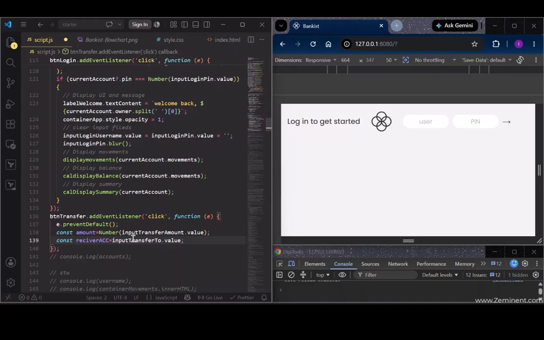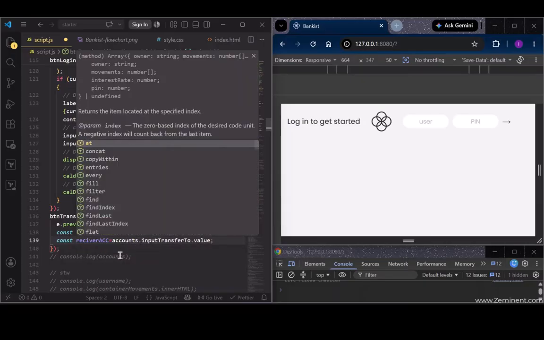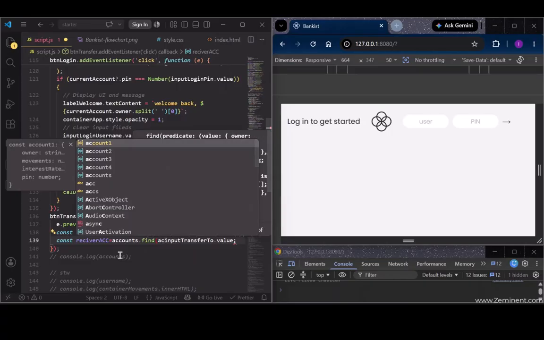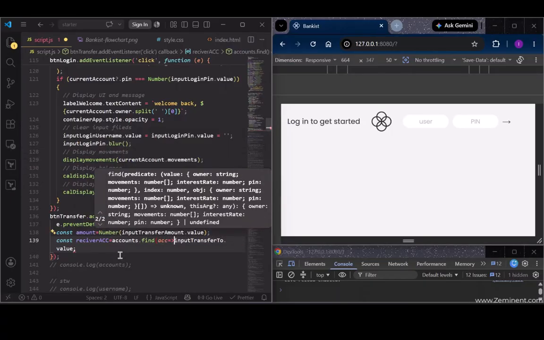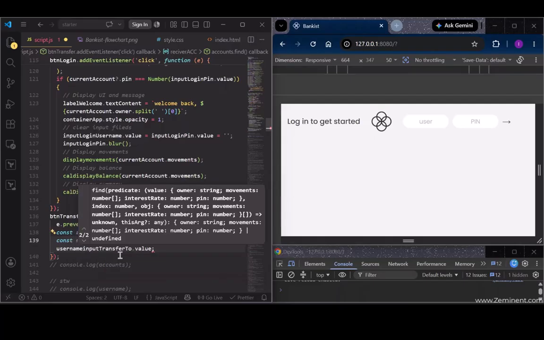So here we have the constant receiver account, and then we want accounts dot find of account to account dot username equals input transfer to dot value.